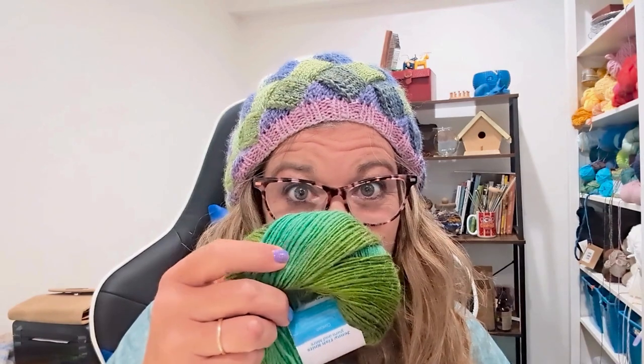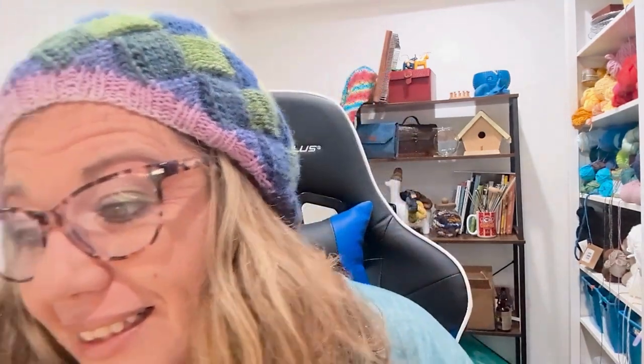Let's get started. First off, I want to go over the yarn choices. We have several different colors. We have rainbow, the forest, watermelon, rusty roof, iris. These are just some of them, but look at that. Gorgeous, gorgeous color. Oh, my absolute favorite, the one that this hat is done in. It's called purple pansy.